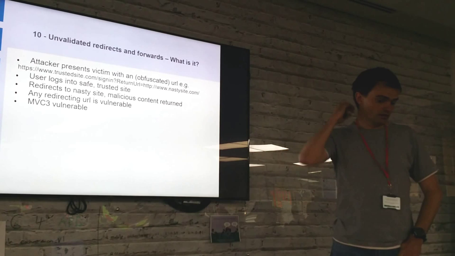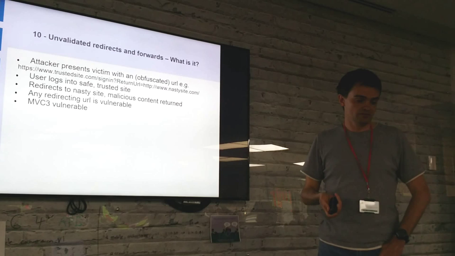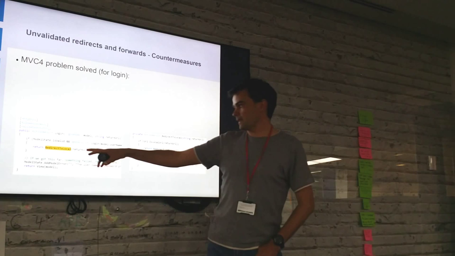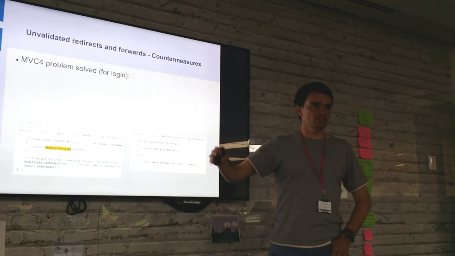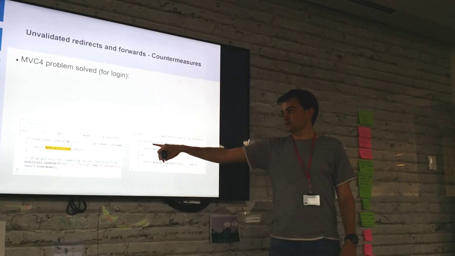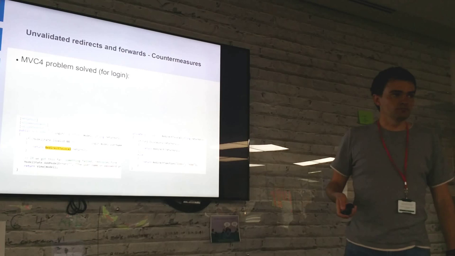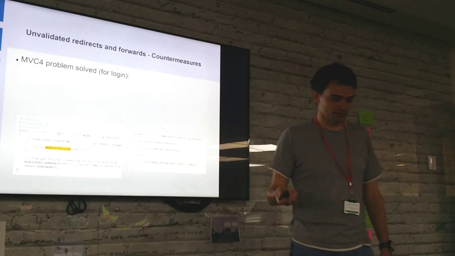MVC was vulnerable by default, and then they fixed it in MVC 4. So it just says in MVC 4, redirect to local. So rather than redirect wherever that return URL said, it just does that URL block. Redirect to local is local URL. Does it belong to my site? If it's not, just go to the homepage. Trivially simple. But Sean Wildermuth wrote Open Redirect Vulnerability in his latest course, which, you know, mind boggles, but there you go.